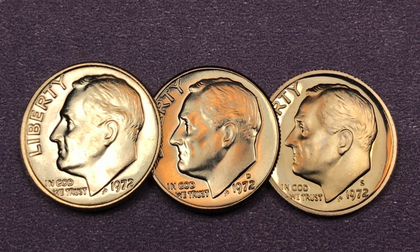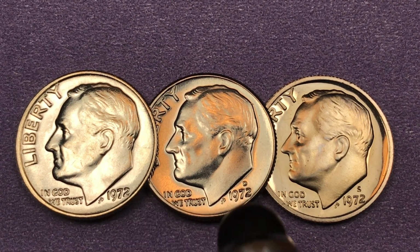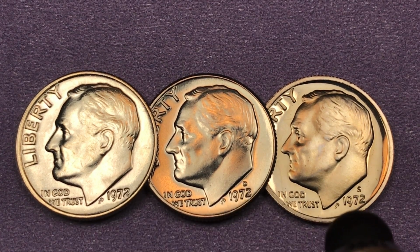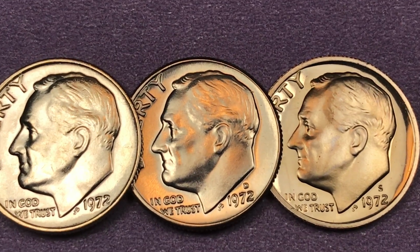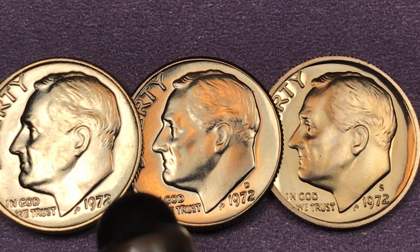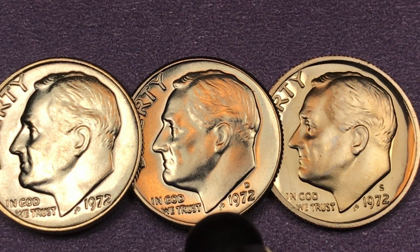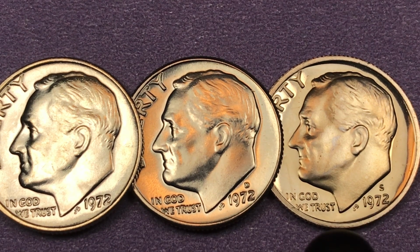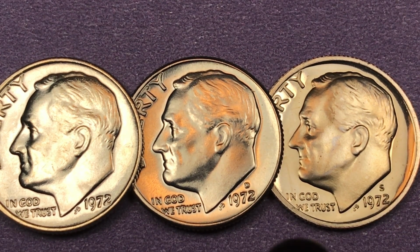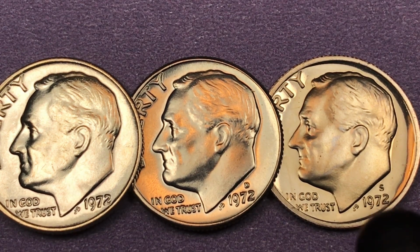Today it's the 1972 United States dimes. We have the Philadelphia one here with no mint mark, the Denver one here with a D, and the San Francisco one over here with the S. In 1972, they made $432 million at Philly, $330 million at Denver, and they made 3.3 million proof coins at the San Francisco Mint. 1972 is known as a great year to have a good dime and the best year to have the best proof coin.